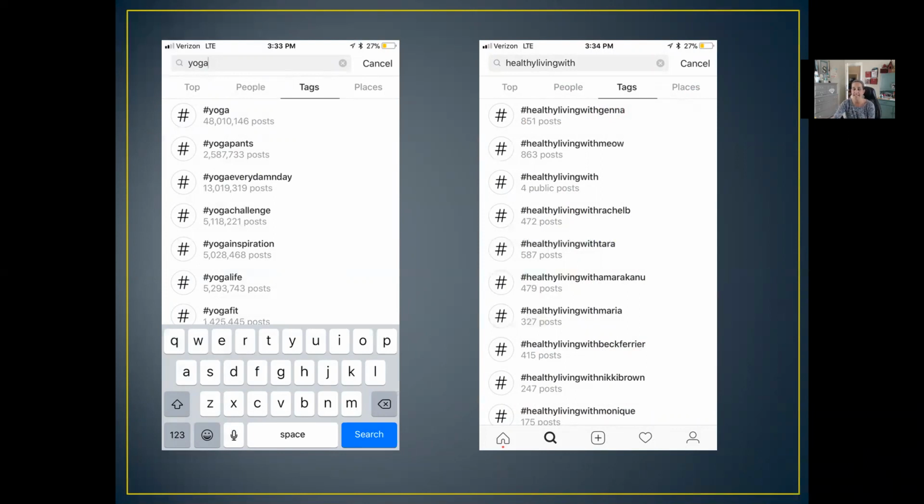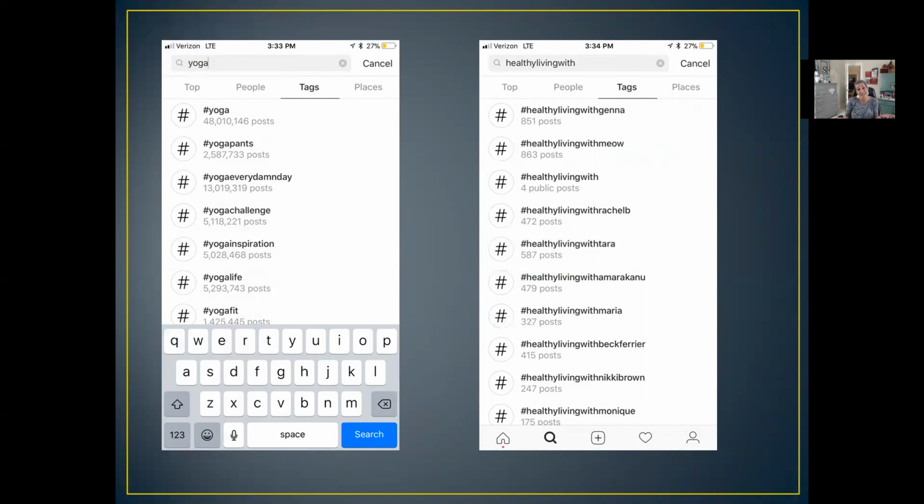Now I'm going to tell you guys this. I got schooled in this and doing lots of my research because I used to think you want to use the most popular hashtags, the ones that have 48 million and 13 million and 5 million. Scratch it. It's okay to use 1 or 2 of those in your 11, but the problem is you're just going to become one of the 48 million when people start searching. Your posts will not get seen.